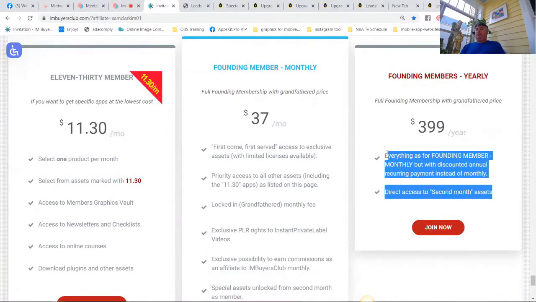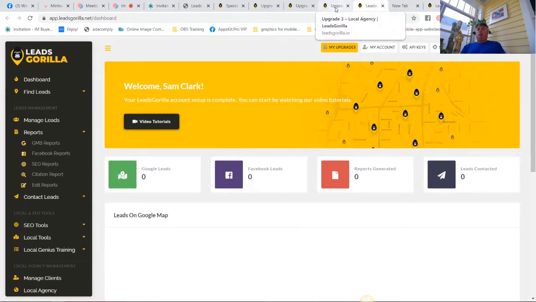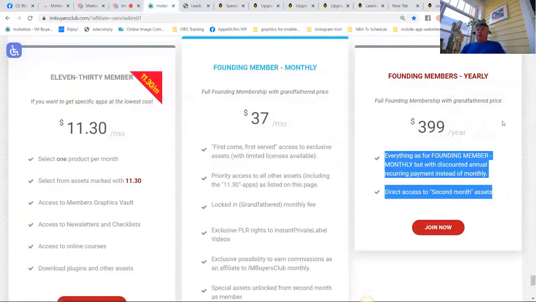If you join at this level, I will work with you one-on-one. I will help you get your LeadsGorilla website up. I will work with you and discuss different approaches. I will do some work, even to the level of helping install your website if needed, and get that up and running, and show you some training and train you on how to manipulate the website if you're not familiar. But this is going to get you access to LeadsGorilla and everything on this website.